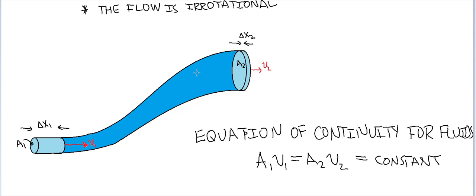If you kayak or canoe through rivers, you've probably noticed that when the river narrows, the speed of the water increases. That's what this is showing. And you can describe this mathematically as A1 times V1 is equal to A2 times V2. Where the area is small, the speed is greater. Where the area is bigger, the speed is smaller. A1 times V1 is equal to A2 times V2 is equal to a constant. Hopefully that's all right.